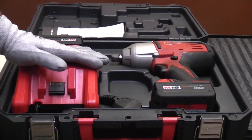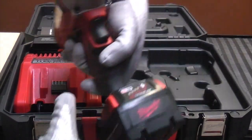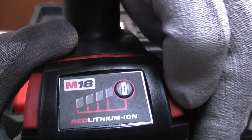So that's the charger. All you need to do is plug that in, put the battery on it, and it'll charge that up. So if we take the machine out and just check the battery on this one by pressing the button, you'll see that that one is fully charged.